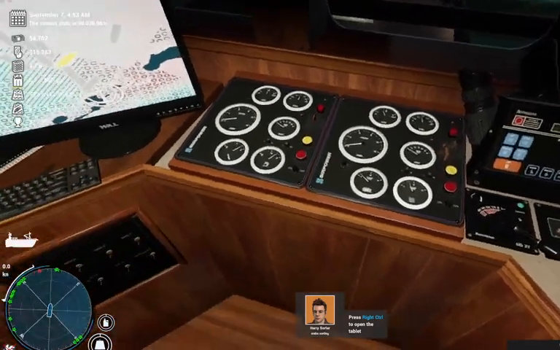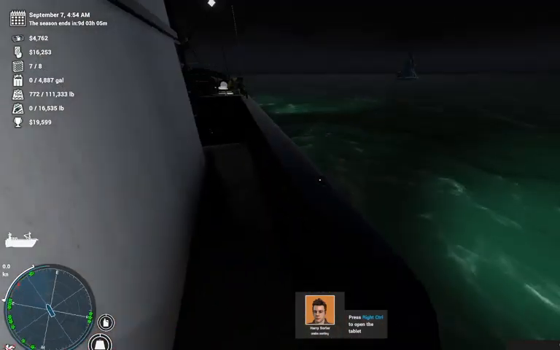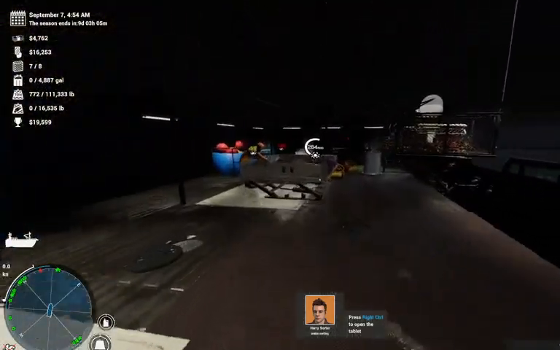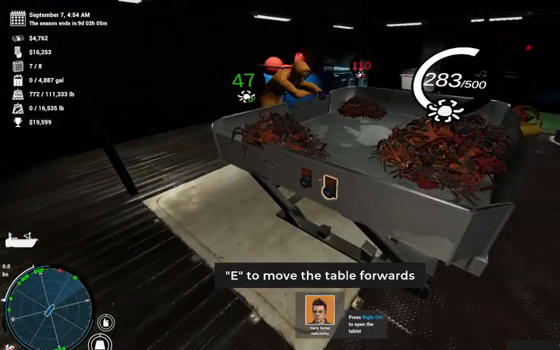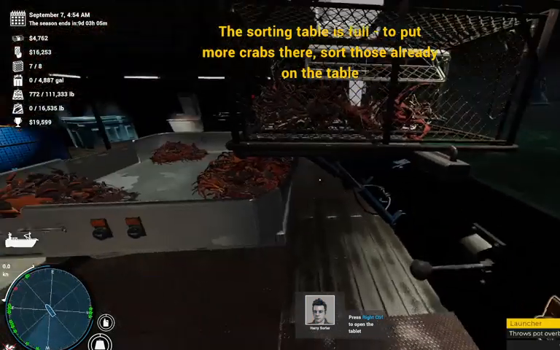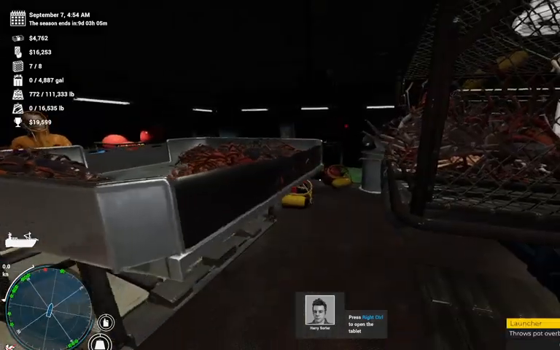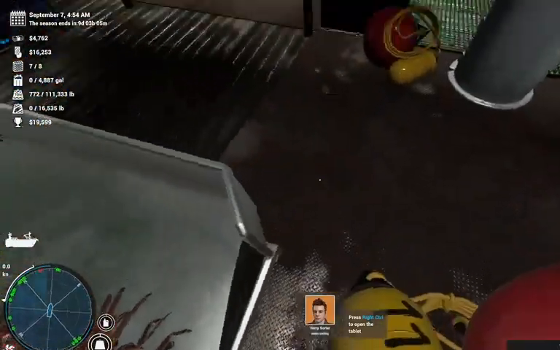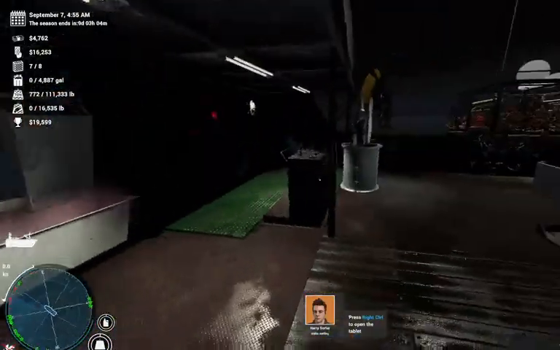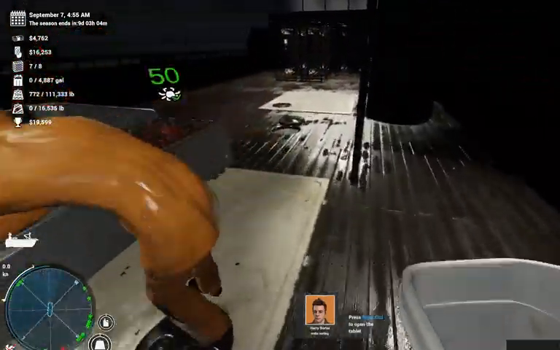Just kind of sit here in the water, do nothing for now. We'll go down here to him. See if I can't move this table forward and dump some more crab out. Nope. It says the sorting table is still full, so we'll just let him sit and sort because he's actually quite fast. I'll clean up the deck for him here a little bit, and I'll help him with doing the crab, because the more I can get put in the tank for now, the better it's going to be for us.